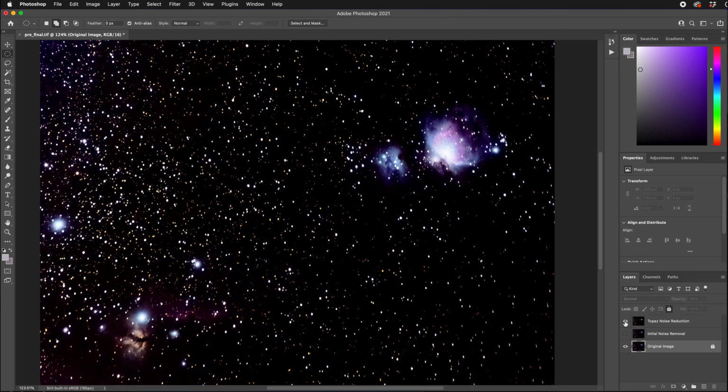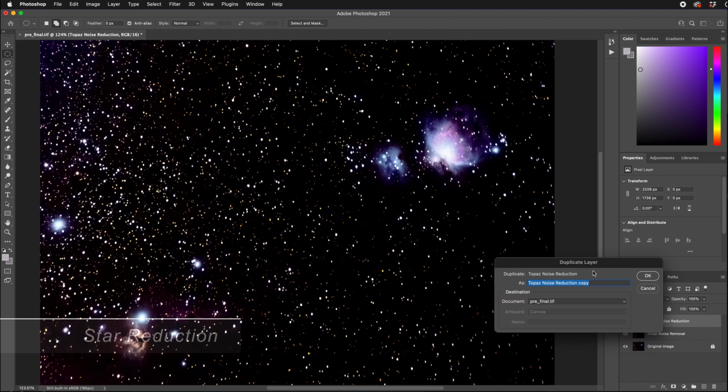So one thing I'm noticing on this image is there's a lot of stars, and the stars are there, but obviously they're detracting from the nebula. So I'm just going to reduce the strength of the stars essentially, and that will also have the side effect of removing some of the stars as well. So we duplicate this layer. We always duplicate layers so we have a history of the operations that have been done on the image. So I'm going to put in here star reduction.